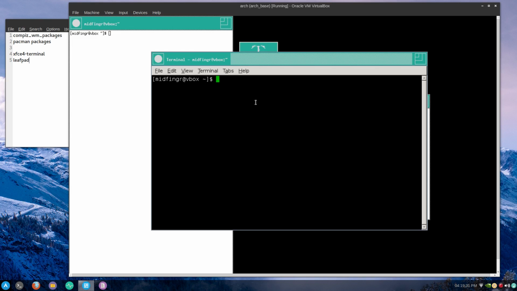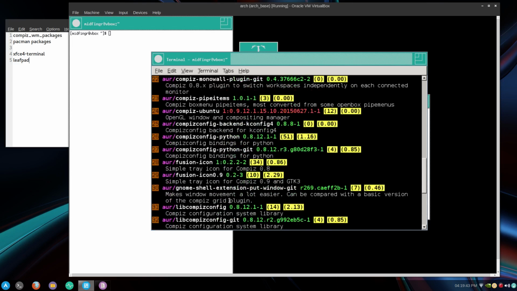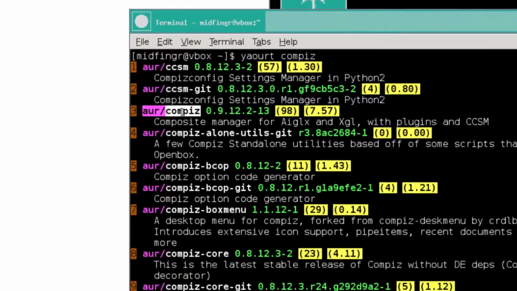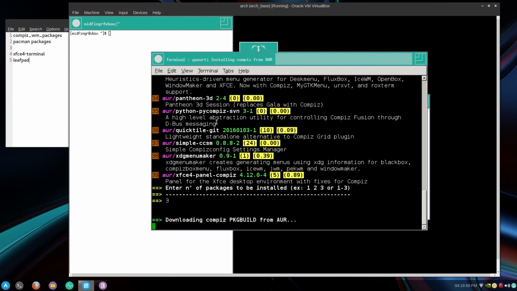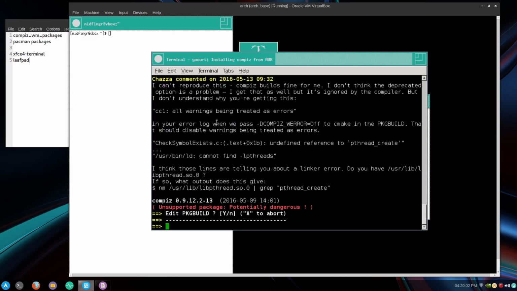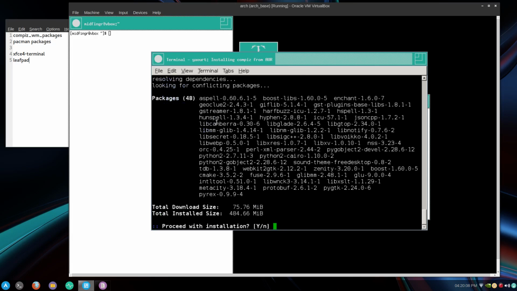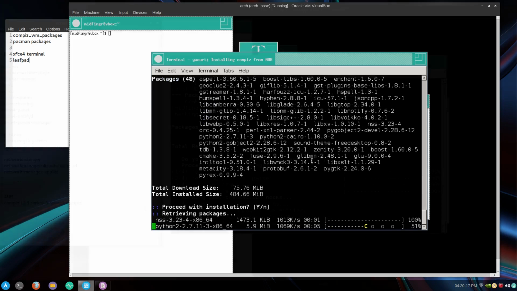So I use the 0.9 series. So you can search for Compiz in the AUR, and you'll get a few returns. So one I'm using is probably right here, option 3. This will take a while to compile after I select the option, and allow us to download some other things for compiling, as you can see here. And you just continue building. It'll take a while, as I said. So again, I'll be back when this is finished.